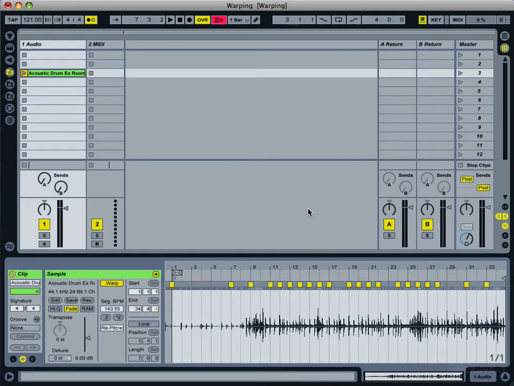In this tutorial we're going to have a look at warping full-length audio tracks with a varying tempo. So basically anything that doesn't have an electronic way of timekeeping, like a drum machine or a click track. So it's been played by a real drummer, so there'll be natural human variations in tempo. Now, as we saw in the last tutorial, in a lot of cases you can still use that same method of setting the first beat of the first bar and then warping from here, and a lot of the time it'll get it pretty close that way still.